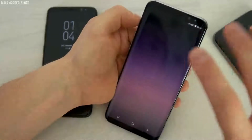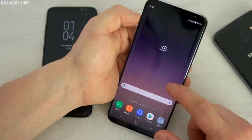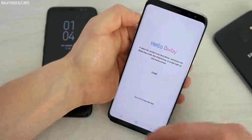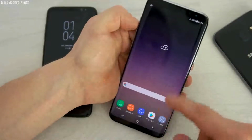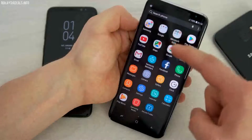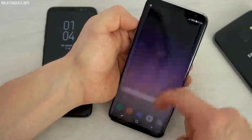So this was the first boot of the Samsung Galaxy S8 Plus. Here we are on the home screen. And we're gonna do this later. When you switch to the left, you're gonna open up Bixby, which we're gonna maybe show in a different video. And on the home screen, you don't have an app to open up the app drawer. Now the app drawer opens by just swiping up or swiping down. And it's quite fast, actually. The animation is very fluid, very smooth. I really do like it.